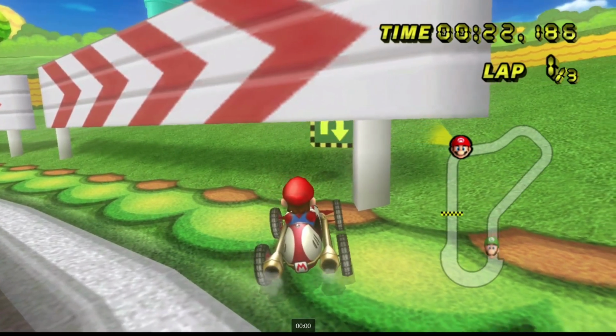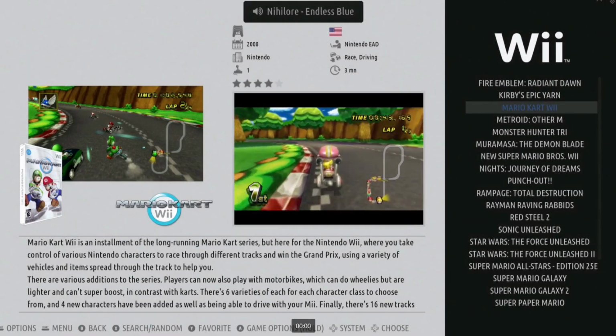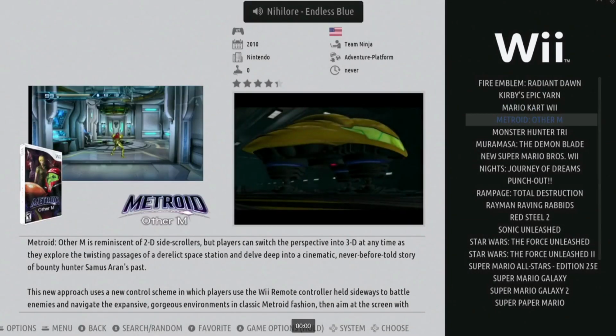I'm impressed. I'm gonna try out another Wii game just for fun, just to rule out the clearness and the niceness. Oh, Epic Yarn. The only reason why I'm picking this, my kids play it, and it looks beautiful, especially with the HDMI adapter. So let's see what it looks like on this thing.